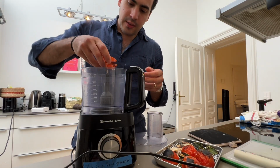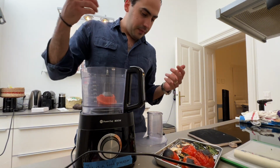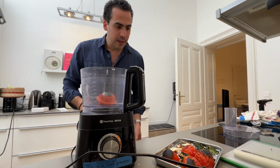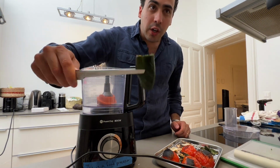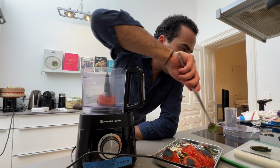That's it. Let's wash our hands. To be honest, I hate using the food processor because I don't like washing. But I have no choice. So I'm gonna use two jalapenos, two of these charred jalapenos. I'm gonna be using them for the mayo.